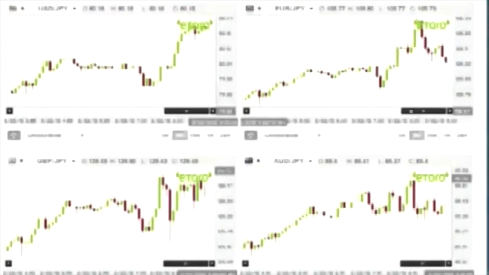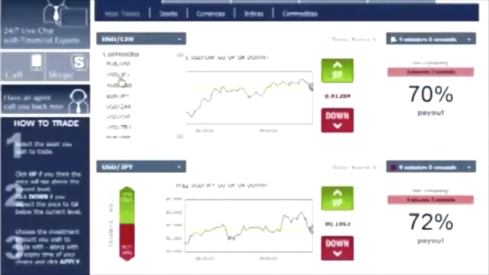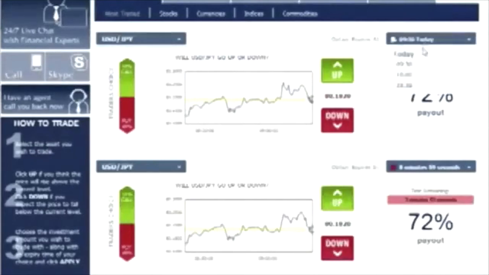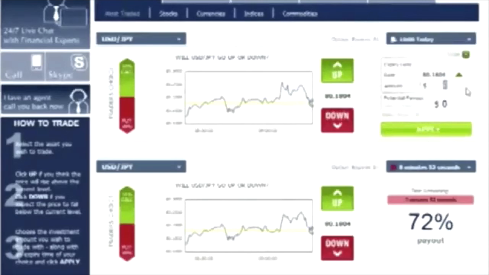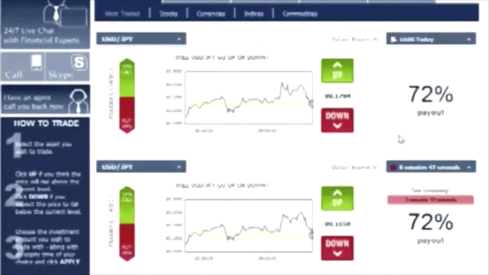So right now we're going to start with the currencies. Okay, we have here our first currency. This is the US dollar versus the Japanese yen. Now, as you can clearly see, its trend line is very positive and clear. We can see that it's going from this point all the way up here. So you can identify this as an upward going trend line. Now, since we have our analysis, we go back to the platform, we choose US dollar, Japanese yen, and we choose our expiration hour. Now, we're going to choose 10 o'clock, and since it's going up, we click up, and we enter $100. Then simply click apply and approve the option.